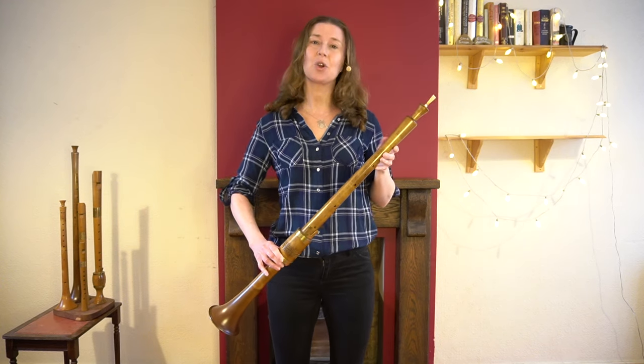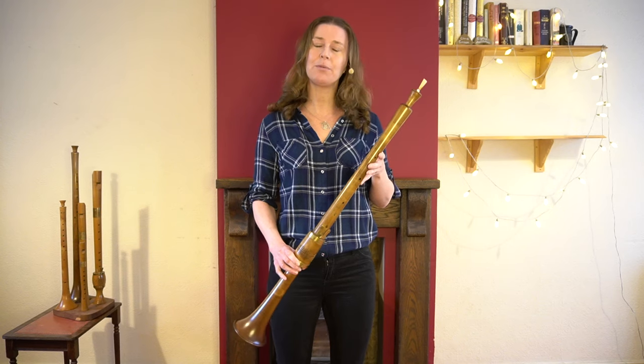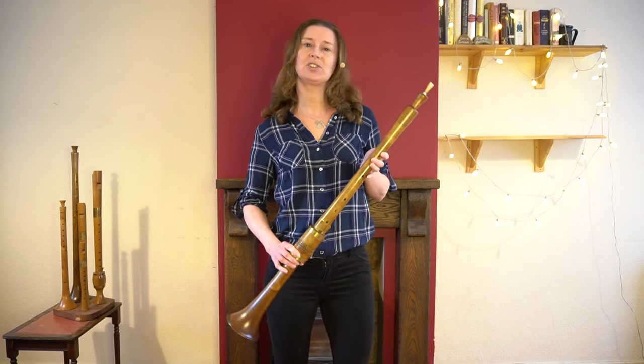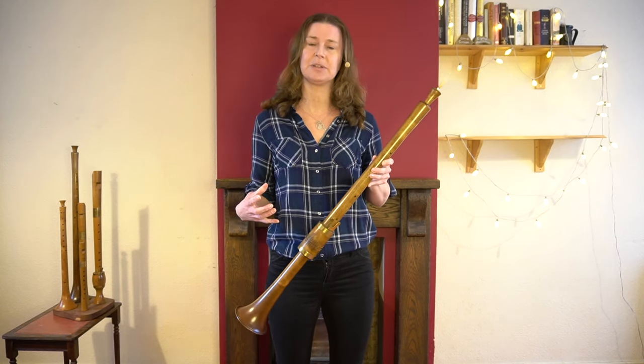It was popular as a court instrument from the Middle Ages through to the Renaissance, and it's what we refer to as a consort instrument. Consort is essentially a fancy word for band, usually though of the same types of instruments.